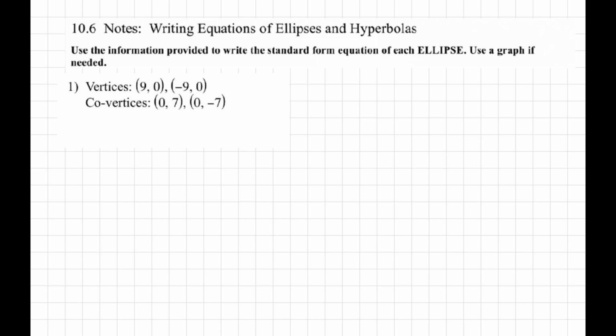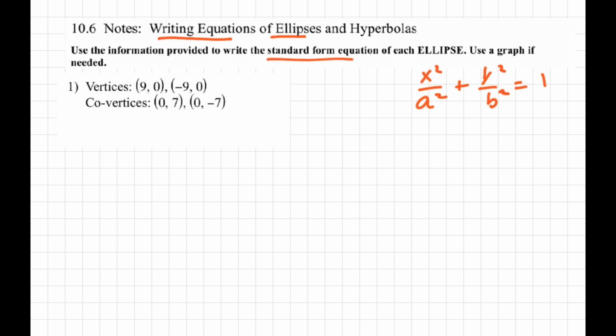And so to write the equation, in this video, we're going to do the ellipses. We're going to be given certain information. We have to figure out how to put that into an equation. So remember that an ellipse is going to be in this format. Okay, and so you have to make it look like that. Okay, so when it says standard form, that's what we're talking about.